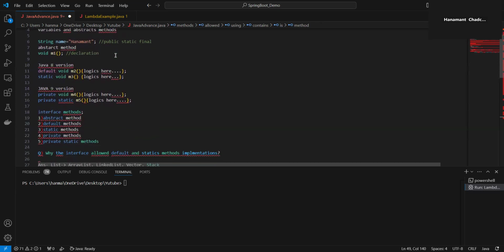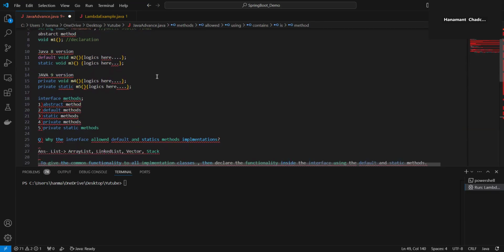After Java 7, inside the Java 8 version, we are able to add default methods and also static methods. We are able to provide the implementations for the default and static methods. In Java 9, new features were added, so that we are able to add private methods and private static methods.